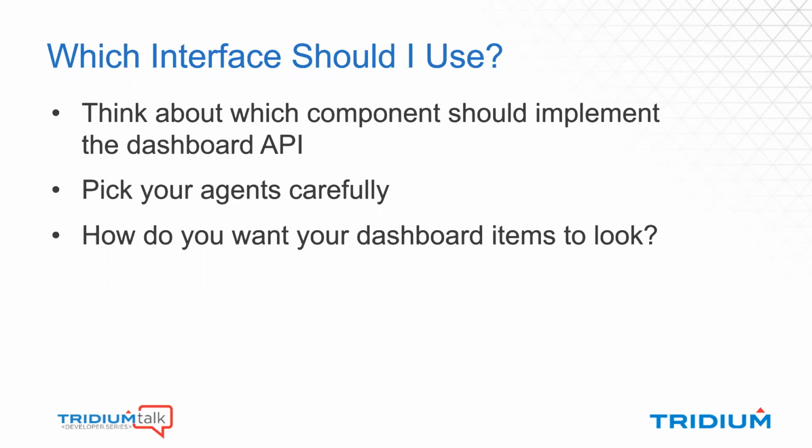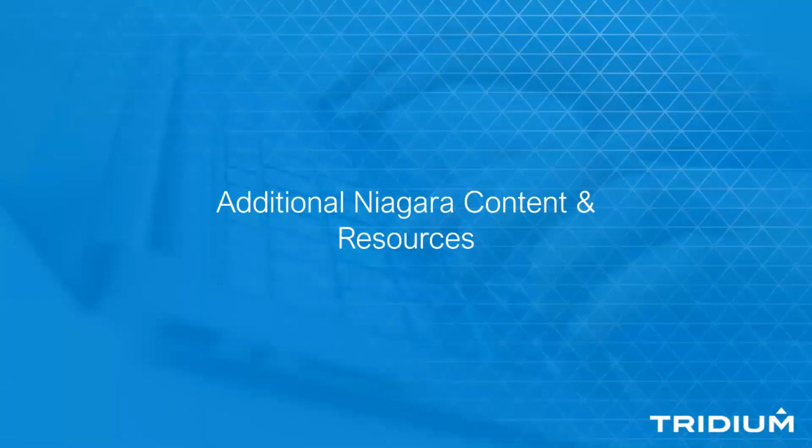What you want to do is think about how it's going to look and how easy it's going to be for the user to understand and fix any security issues that get flagged. Really, in the end, the goal of this security dashboard is just to make it easy to configure your station securely. So just keep that goal in mind and you'll be fine. And that's it for the security dashboard API.